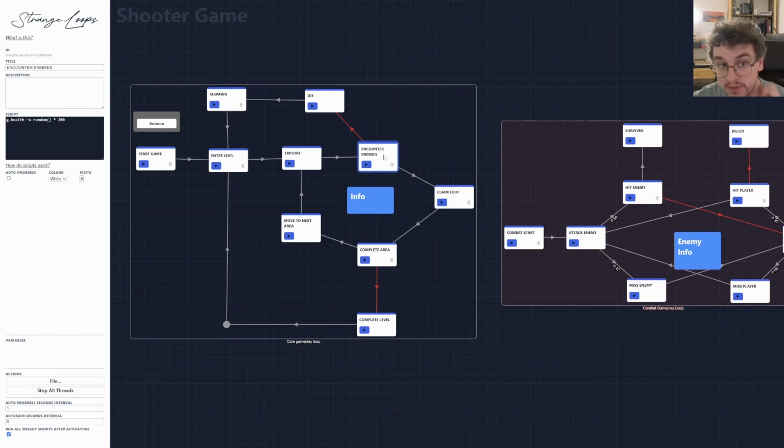So when we come to encounter enemy, I'm going to get rid of this line here. I'm going to do a thing called thread.push, and I'm going to pass in the name of combat start. And then I need to also tell which thread or player is going to be pushed to play this.